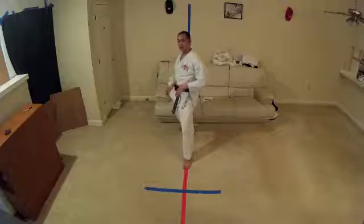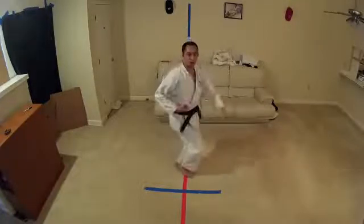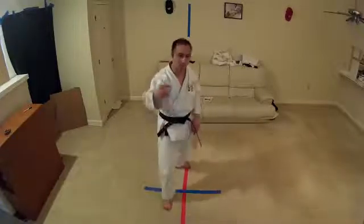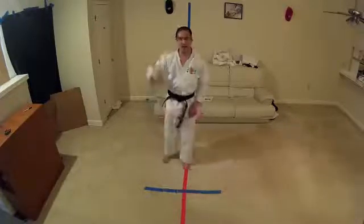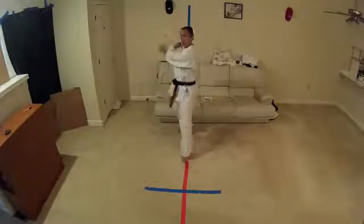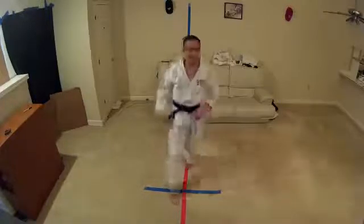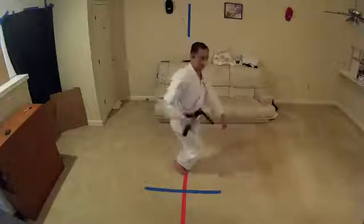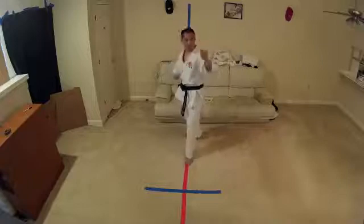Make sure you start high, go down, stay down. Okay. This camera angle is weird, but my head should only be going lower because the camera's higher than me. If my head goes higher, that means I'm doing it wrong. You ready? Ichi. Ni. Good. Ichi. Ni. One count, two techniques. Make sure you pause.